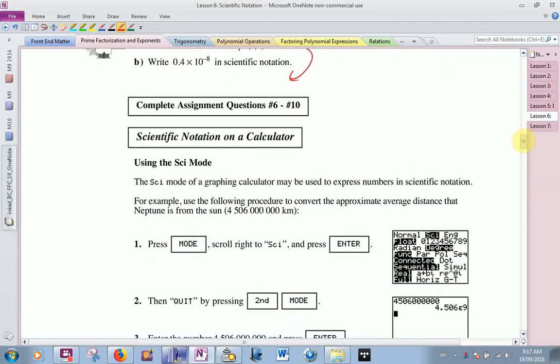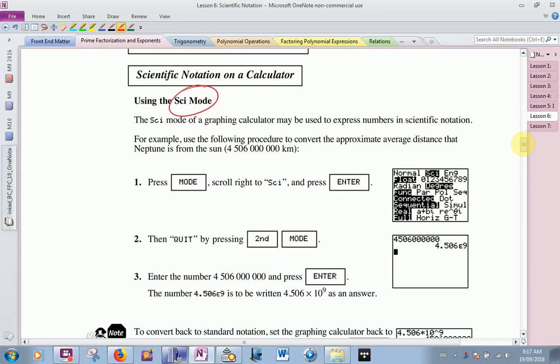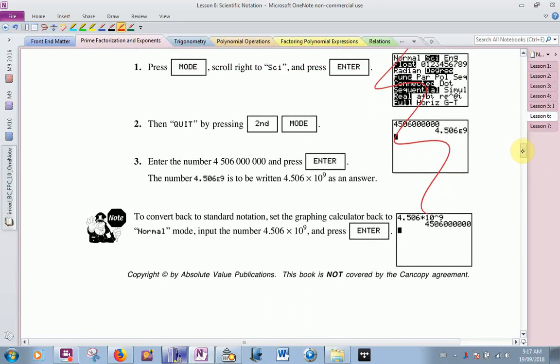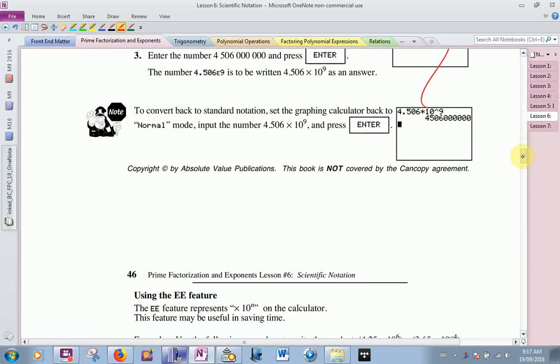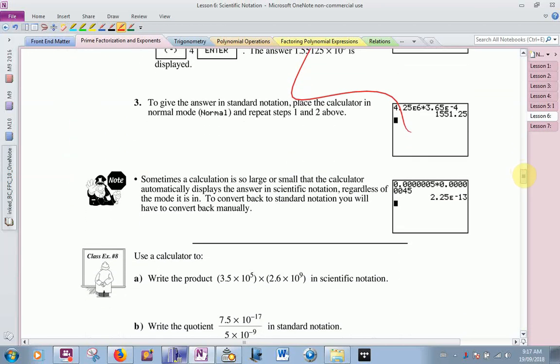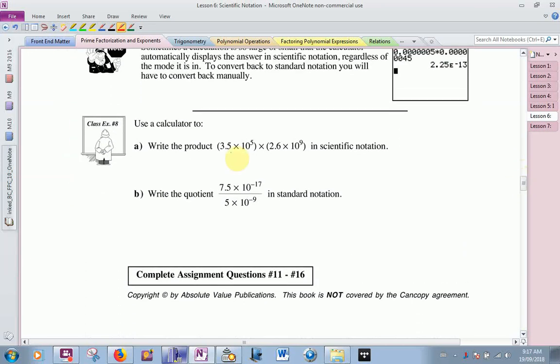Okay? And, well, that's what I just did right here. So, quickly, you do have a scientific mode on your calculator. It's a different spot than this calculator, so there's no point in me going over all this, because I don't think, actually, one kid in the class has this calculator. And EE is another way to write times 10 to the some power, okay? Exponent of something, but not even going to go there. It's not worth it, because again, you don't have that calculator.